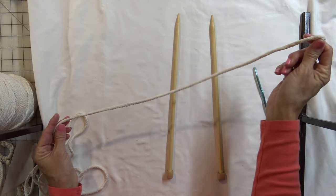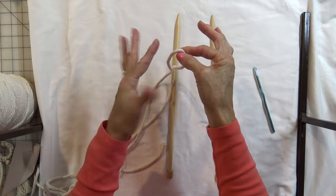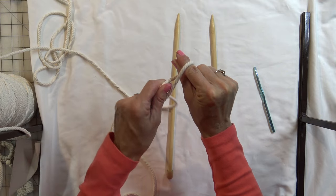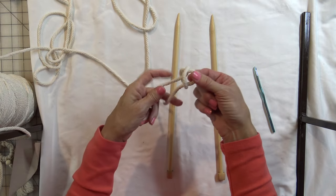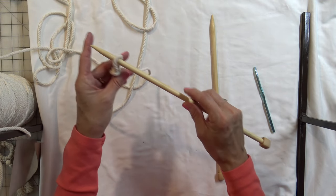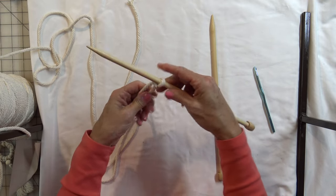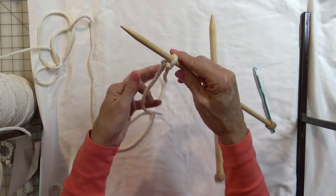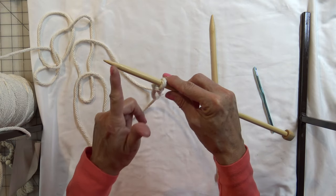To start your project you are going to want to measure off roughly 36 inches of your cording. At the 36 inch mark roughly we are going to make a slip knot. The way I do that is I put it over my index finger and thumb, give it a twist — this is the tail — and we want to draw up the actual string. I have drawn up the string and made a slip knot, and you are going to slip that onto one of your knitting needles and draw it up nice, not super tight, just to the bottom of the needle. At this point you are going to only use one needle. Casting on is what the technical term is.